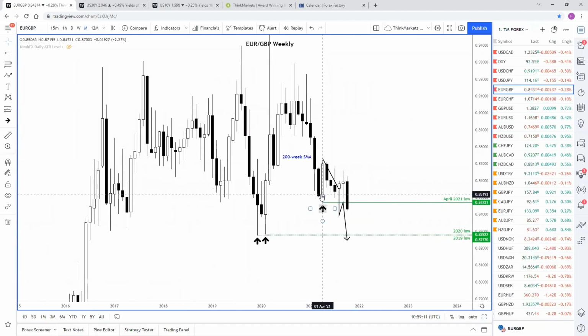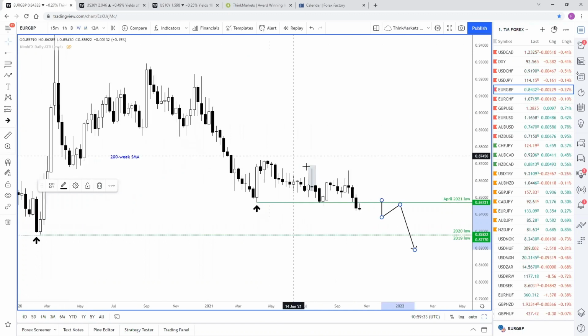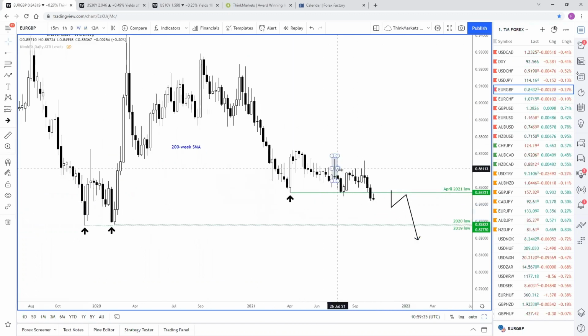Was it April? Yeah. Since April, when it formed this hammer bullish candle, no upside follow through. That's what led us to believe that this was a false move up because there was no follow through. And indeed, that's what's happened now. We've broken below April's low this month, and so the path of least resistance is clearly to the downside.